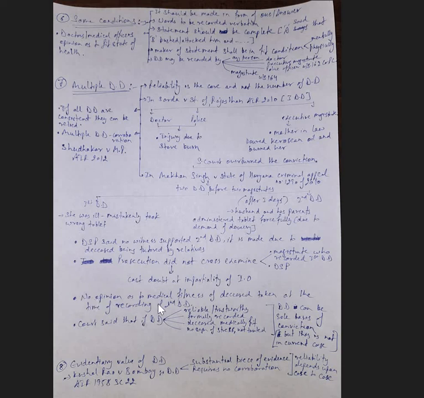And the court said that no opinion as to the medical fitness of the deceased was taken at the time of recording the second declaration. So the court said that a dying declaration, if reliable, trustworthy, formally recorded, and the deceased was medically fit, and there is no sign of stress or tutoring, then it can be the sole basis of conviction. But it does not seem so in the current case. So the court did not accept the dying declaration.